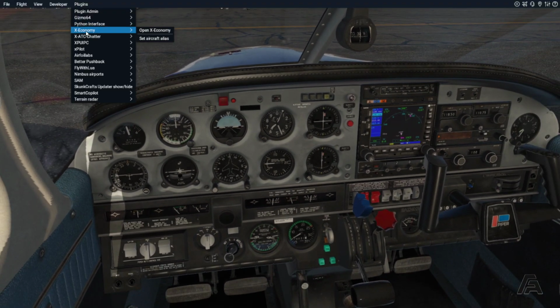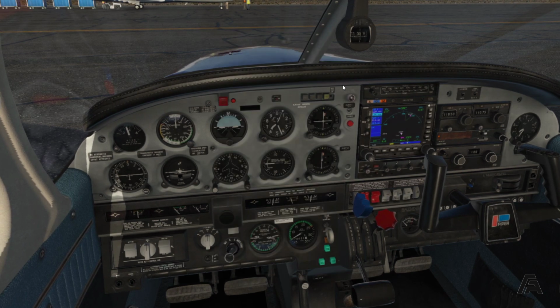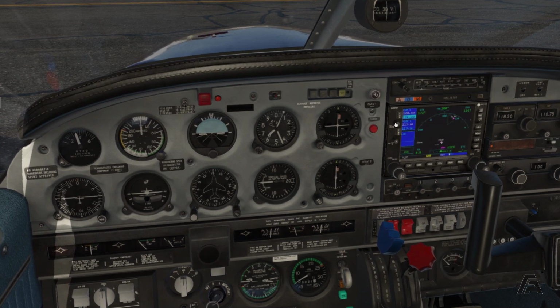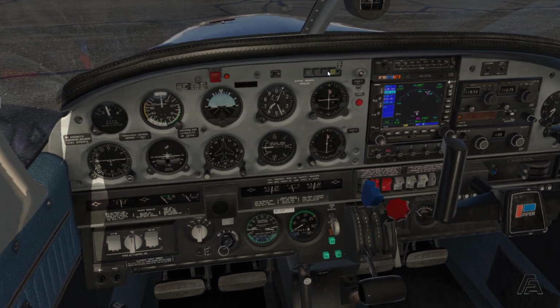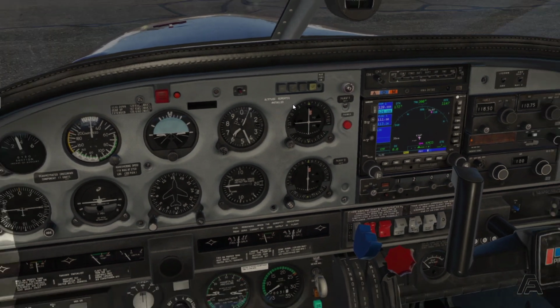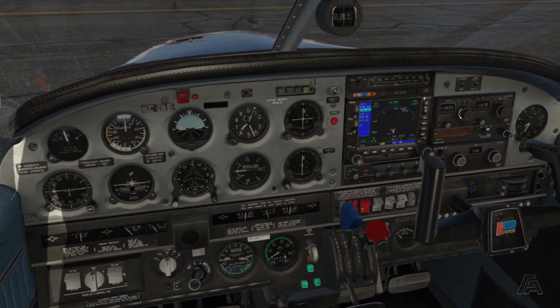Doesn't work. Let's see what it is in game. Sometimes it's really good with using SkyVector, sometimes the frequencies and everything work. Santa Fe ATIS 128.55. Oh, maybe I gotta turn some comm stuff. Comm 1, comm 2 is on. Volume is up. Comm 1 is selected. Why am I not hearing anything? Try comm 2, 128.55.